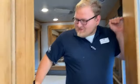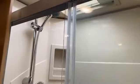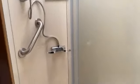As we head up a little bit further, nice things that Tiffin does is you get these nice little doors here. Press down on the switch, slides over, locks in place. As you back up a little bit further here, you will see you have your shower here. Get inside, clean yourself up. They give you a nice little seat after a long day of camping. You're out hiking, wherever you're at. You can sit down and think about your day.